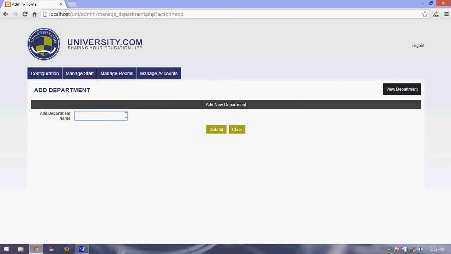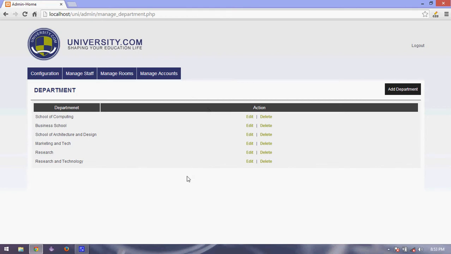I would like to add research and technology. Once I press submit, this department will be inserted into the database. Here you can see how it affects the DB.